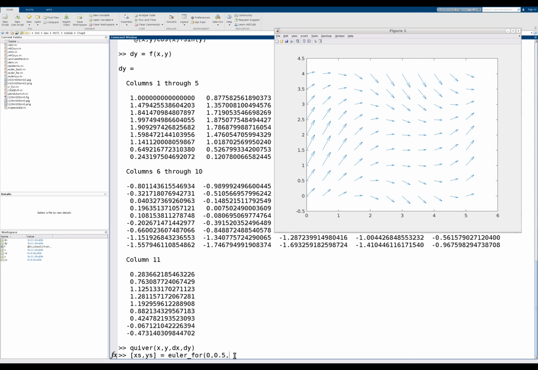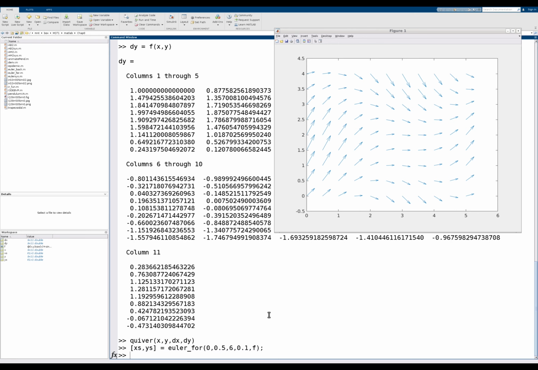Then the next entry was the n value for x. So we want to go up to x equals 5, really, right? Why don't I go up to 6? Okay. And then we want the h value. Why don't I start with a relatively large h value of 0.1? And then finally, we have to give it the function f that determines the derivative y prime. Okay, and let me suppress the output. This is going to be rather large.